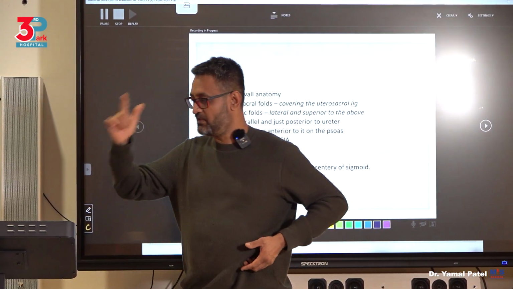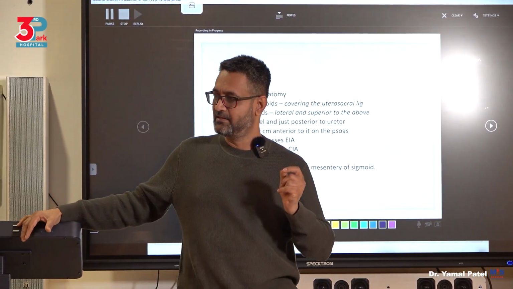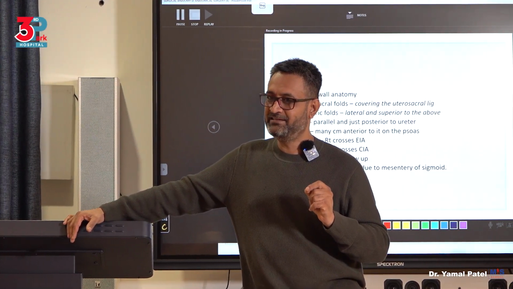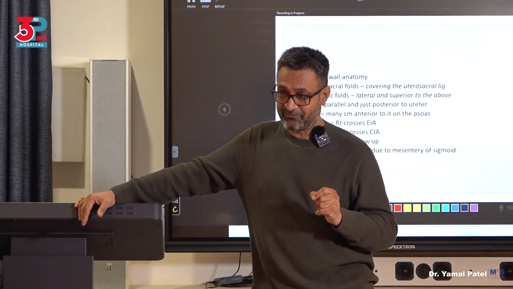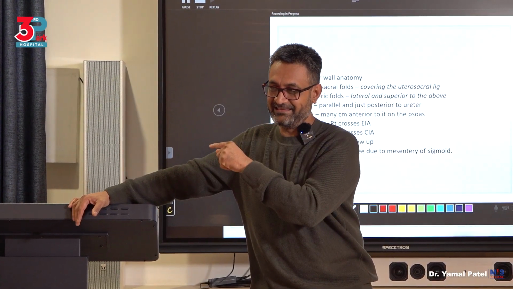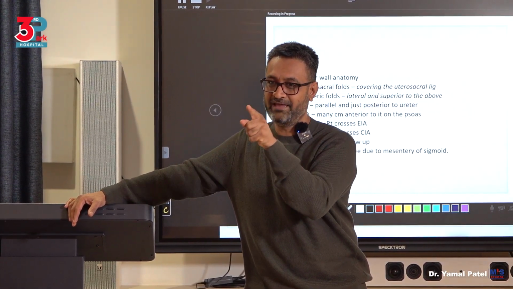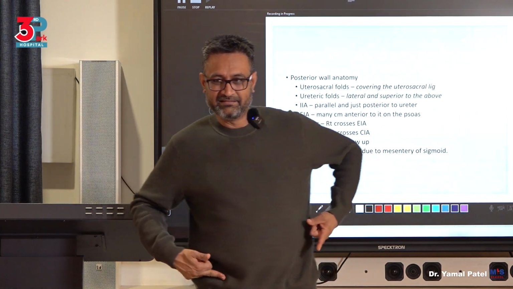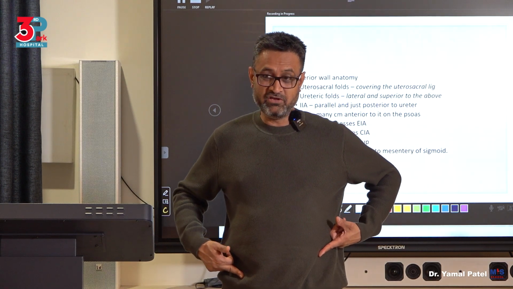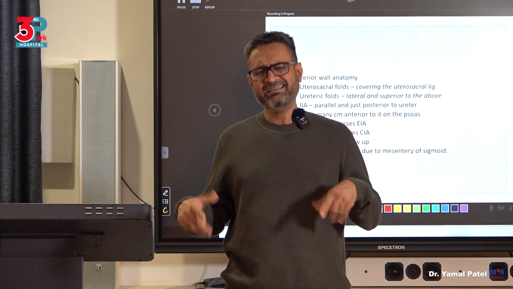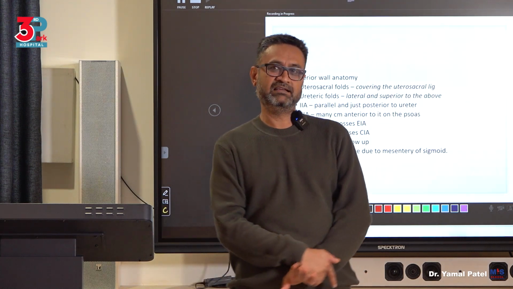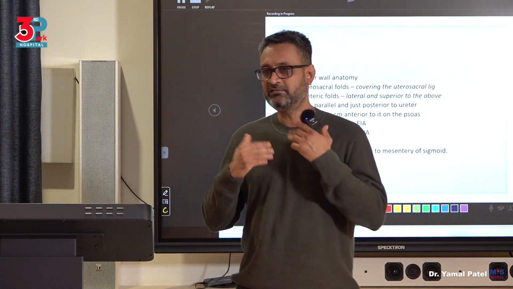Now, see why I am saying these small points. In anatomical surgery, when the pelvis is messed up by a frozen pelvis, this is the key that will tell me where this ureter will be. External iliac on this side, common iliac on this side. Are you now understanding why it's important? It's not to mug up that this crosses here, this crosses there. No, it's not for that purpose.